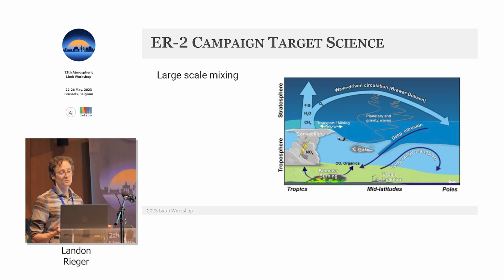So we want some just general large-scale mixing phenomena. Ideally, some areas around the subtropical jet would be nice, so we get some tropopause folds, and you get some really nice, large-scale filaments of water vapor around those areas often. So that would be a good test of the SHOW water vapor retrieval and the high vertical resolution of that instrument.